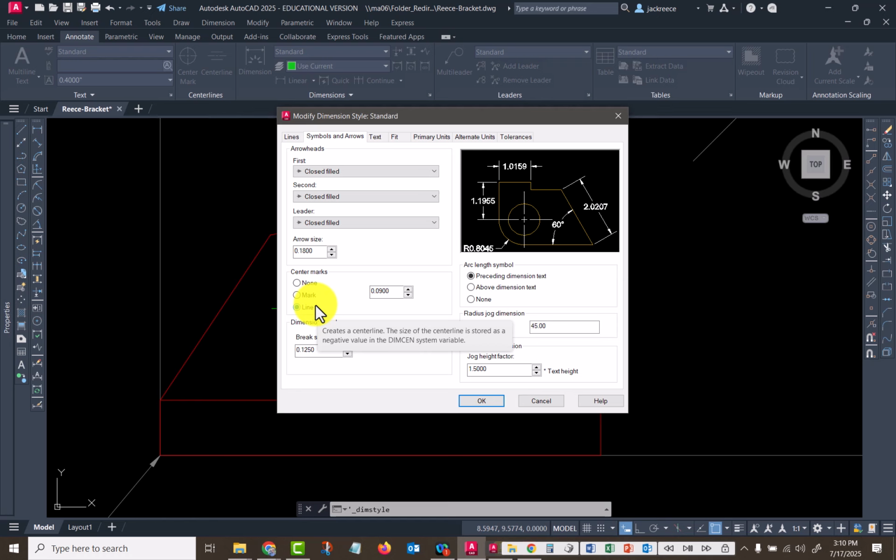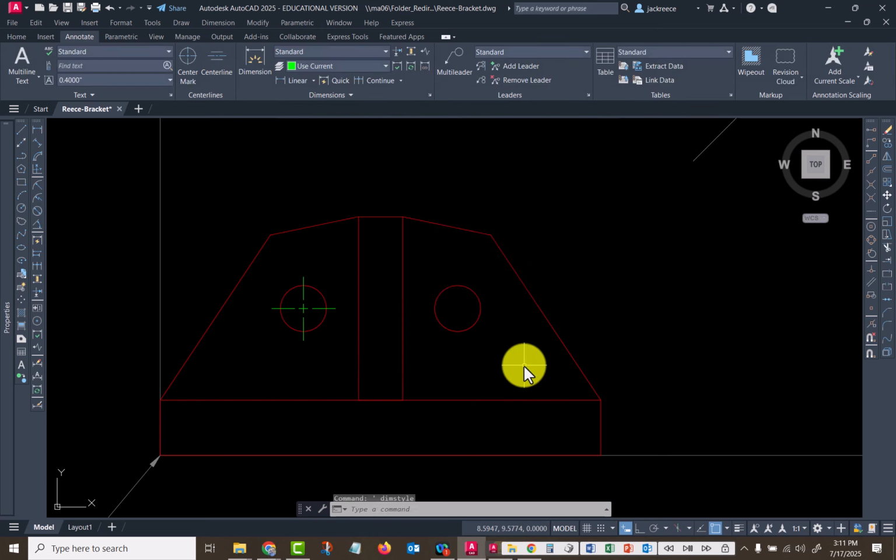If you check that, we have a command where we can place a center mark in the old school way. But if this is checked, when you apply a radius or a diameter dimension to an object, it will automatically put a center line in. Once we start doing dimensioning, then we're going to see what's what. So let's hit none and do this, okay? And so the command is dim center.